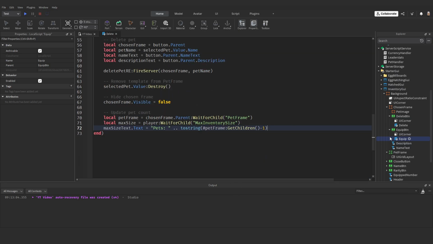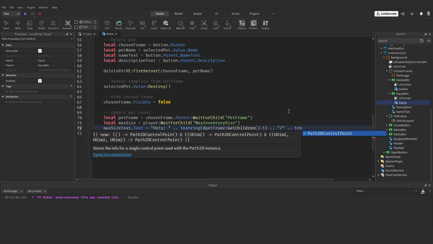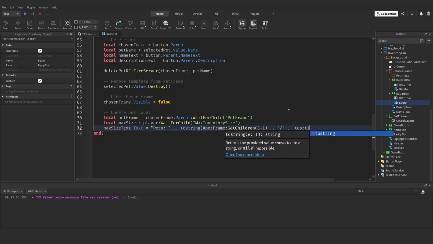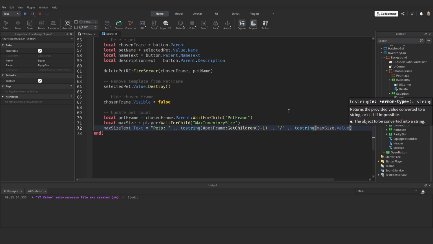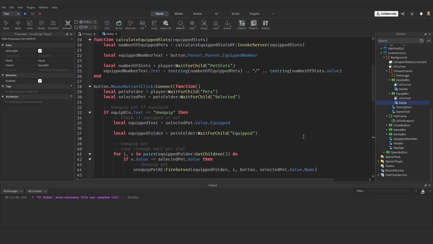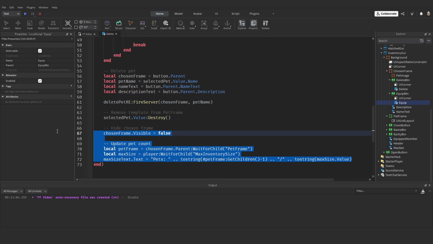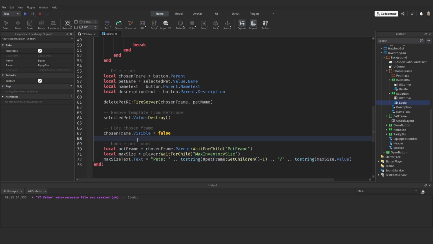We need to minus 1 because remember in our pet frame we've got that UI grid layout and that counts as a child. Out of toString max size value. And that is it. Now I know this is really confusing, especially this last bit here, but all we're doing is updating the pet count text.